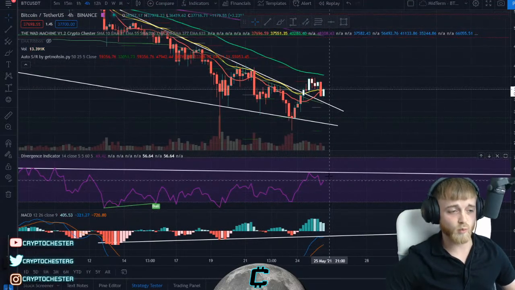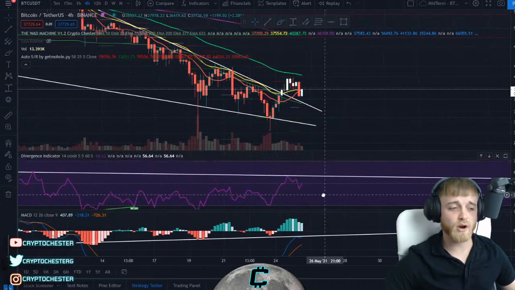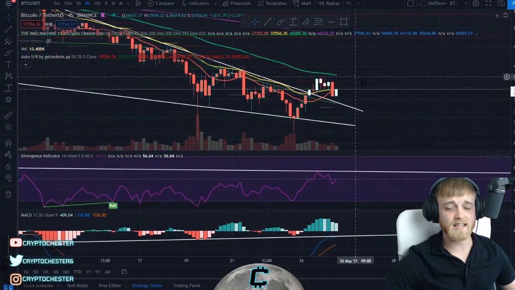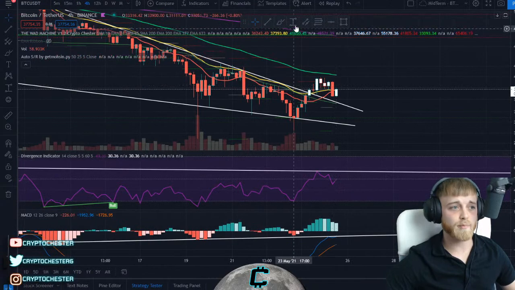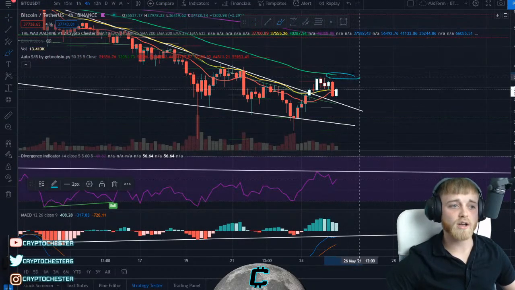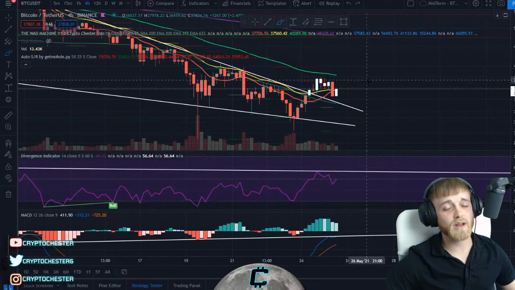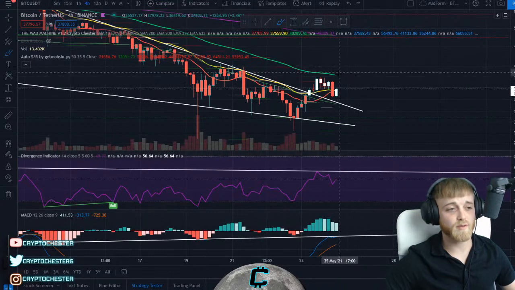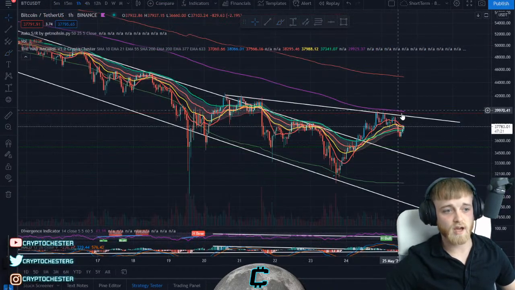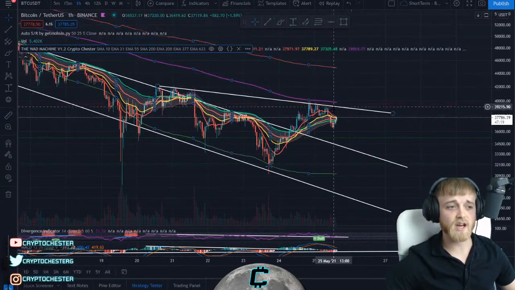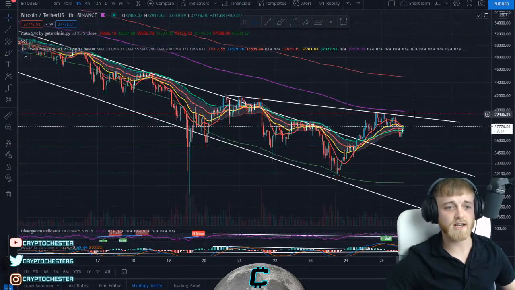As an indication of what could happen now, we are seeing a bit of buying power on the RSI on the midterm. That's an indication that we are going to come up in price, and hopefully tap this 55 mark, and that will get us all the way up to 40k. A lot of people want to see 40k for Bitcoin, and that references coming up to this 39k mark and testing all these major levels of resistance here.